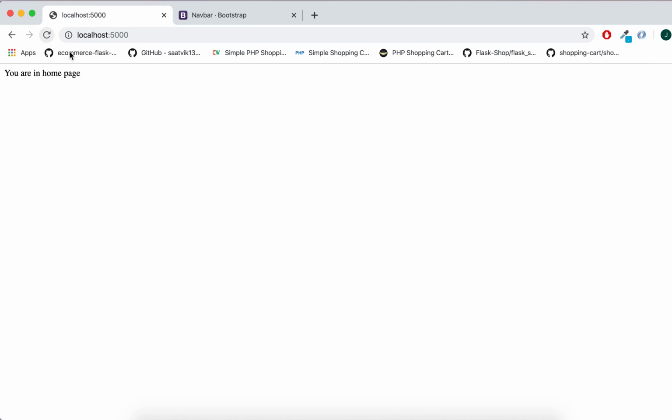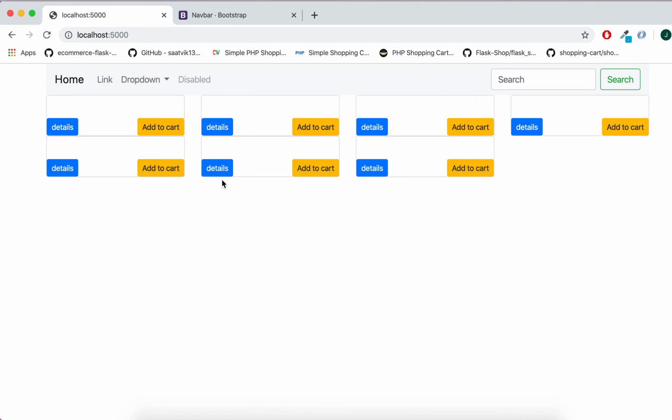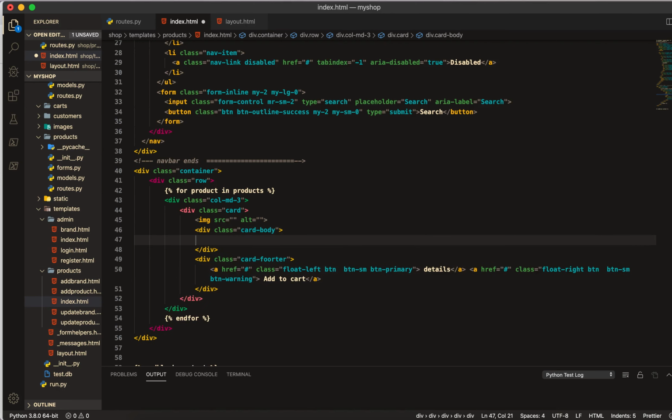Now let's see. You can see now the product, and we don't have the name. I will come to the body and give one h5. I will give it a class of text-center, and inside the h5 I will display the product name.